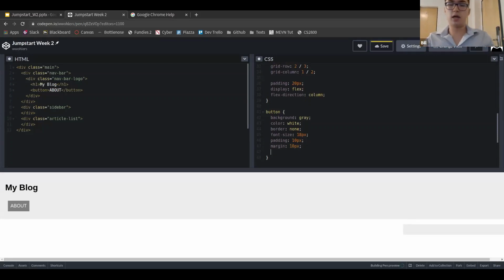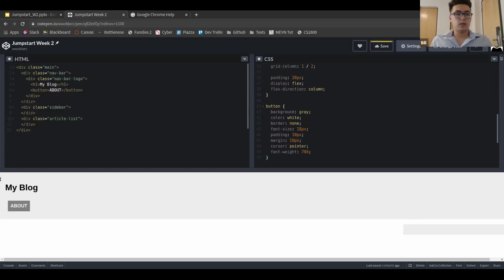So that's spacing. There are a couple other fun things you can do, and again, the properties are endless. I encourage you to look these up. We can change the cursor, so if we want this button to have a link cursor when you mouse over it, we can do that. We can do a bunch of other things. We can do shadows. We can change the font weight, as you saw in some of the examples. That's going to make it bold. All sorts of fun stuff like that.